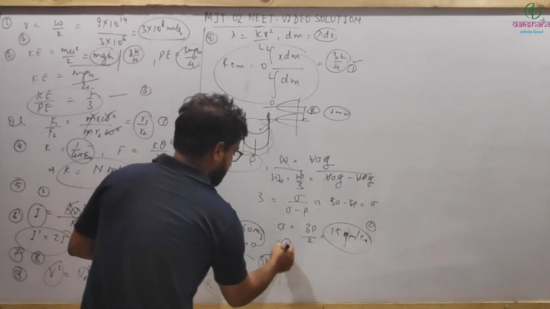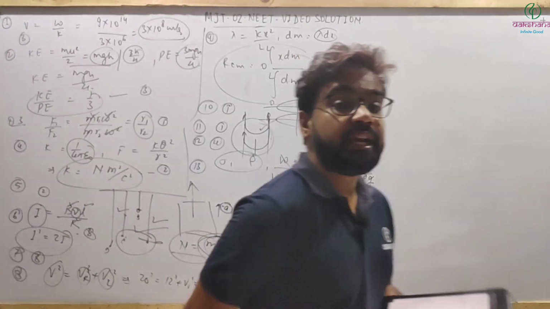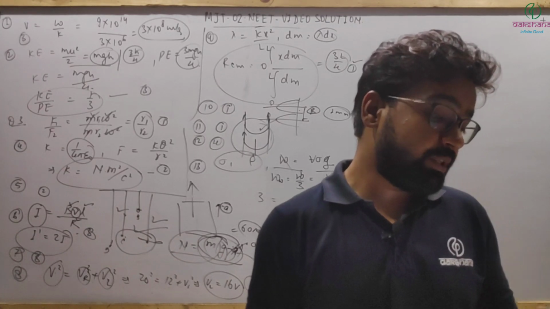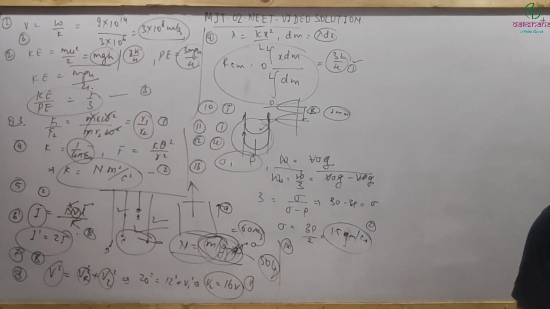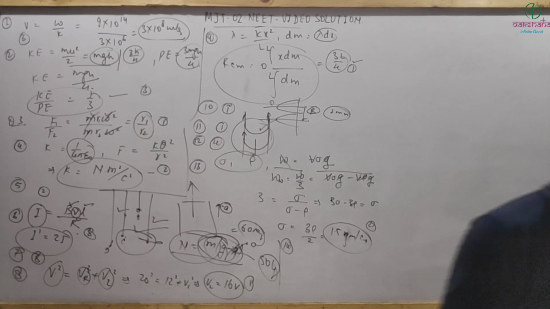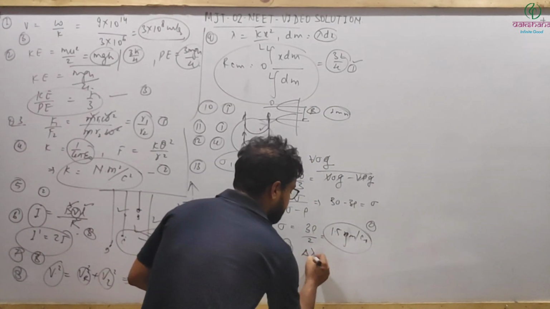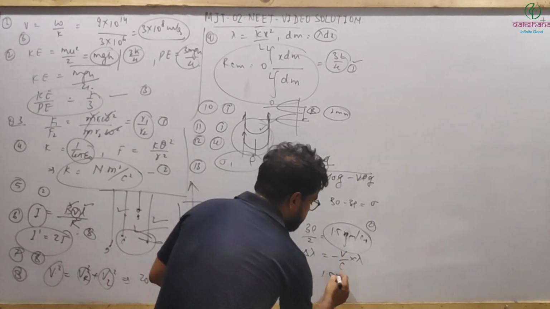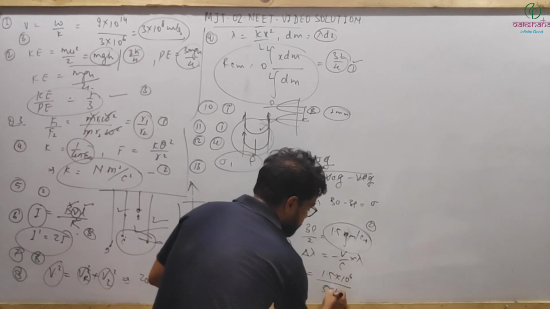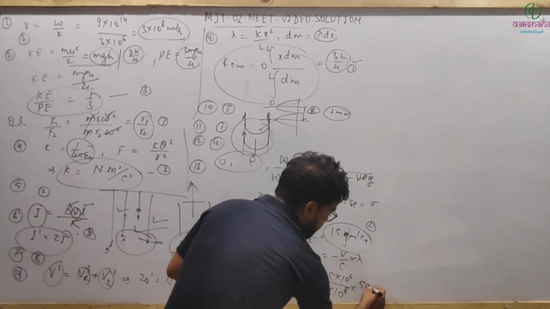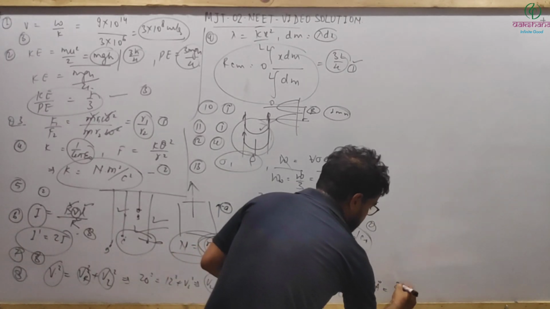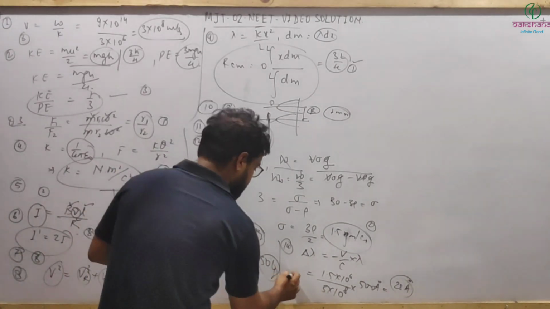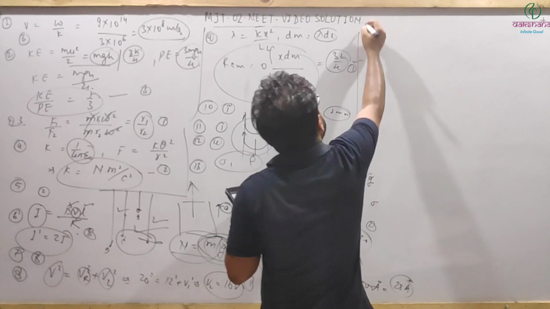Next question number 14. Star emitting light of wavelength 500 angstrom is moving toward Earth with the velocity of 1.5 into 10⁶ meter per second. The shift in the wavelength due to the Doppler effect of the light observed will be, so shift in wavelength delta lambda is equal to V by C into lambda, V is 1.5 into 10⁶ divided by 3 into 10⁸ into lambda 500 angstrom. Simplifying, it's coming out to 25 angstrom, matching with option number 3. Next question number 15.